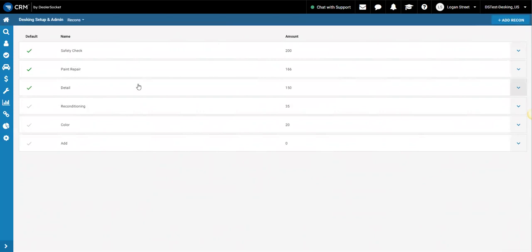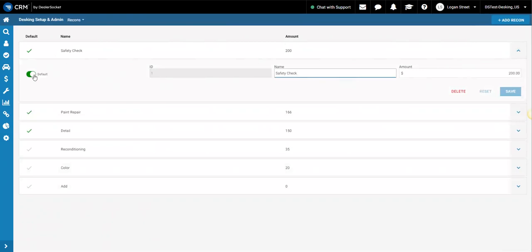So rather than just assume that cost, we can actually pass that on to the customer and say, your vehicle might be worth this much, but I'm going to have to do this, and this, and that's how I got to the number that I got to. Any common ones that we tend to see, whether that be tires or a windshield or something like that, you can add those here. It's pretty easy. You just hit add, and then you can specify whether it's defaulted, put the name on it, and what the value of that's going to be.